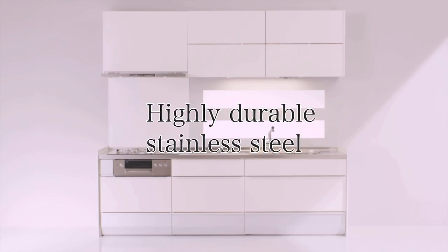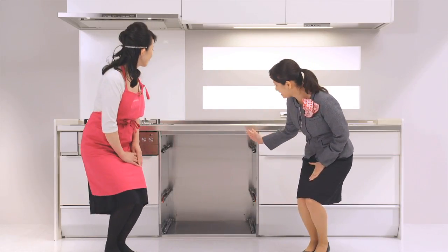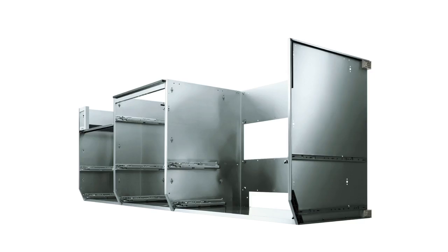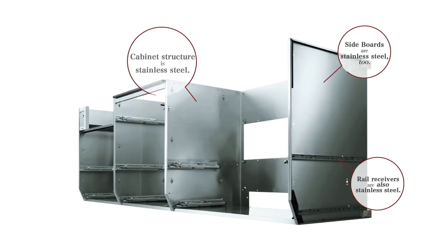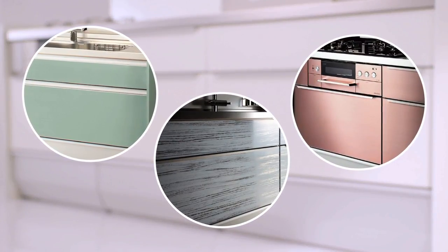This is quite the innovative sink — I want to use it at my home! Highly durable stainless steel: the very structure of Clean Lady is made of stainless steel. While normal home kitchens use mostly wooden fixtures, it's like they've adopted strong elements of a professional kitchen. Stainless steel is used all throughout — highly durable and strong against grime. Even inside the drawers is stainless steel, so it's easy to clean even when it gets dirty, which really helps us housewives. There are also colored stainless steel doors to choose from.